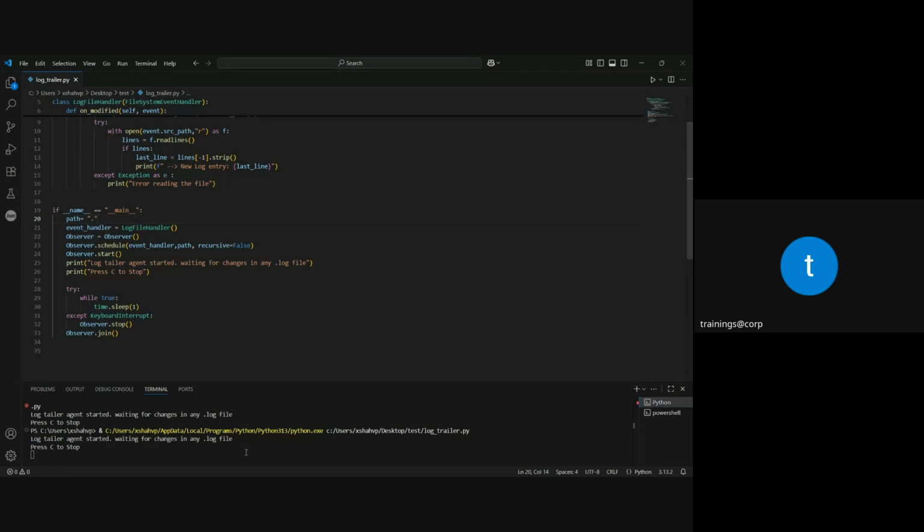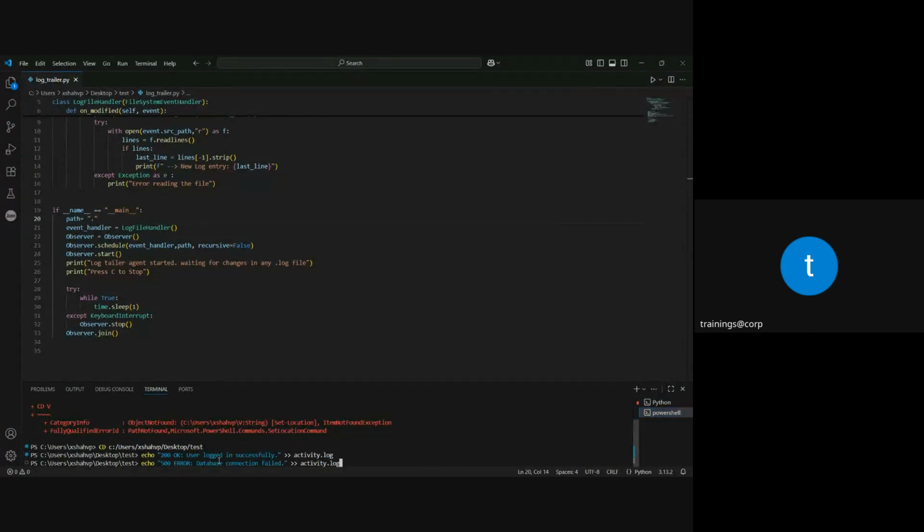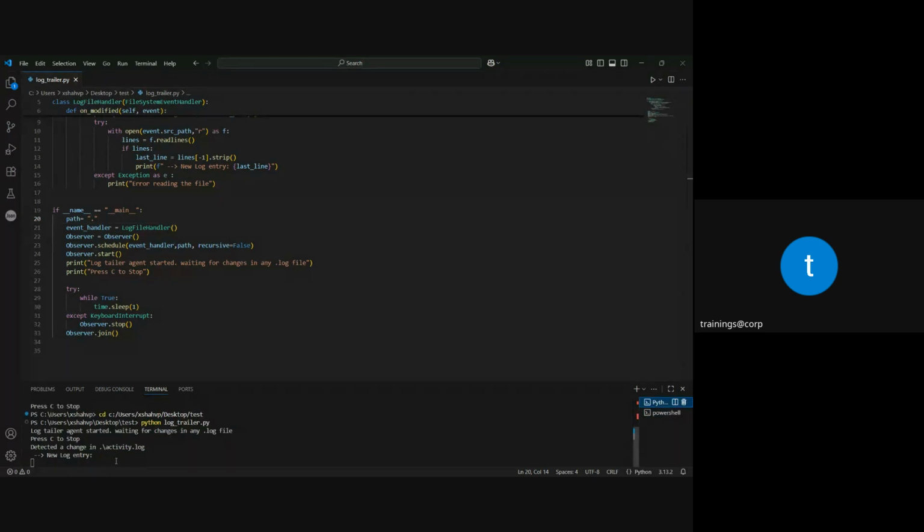Maybe the issue is the path here, I guess. See, it detected a change here.